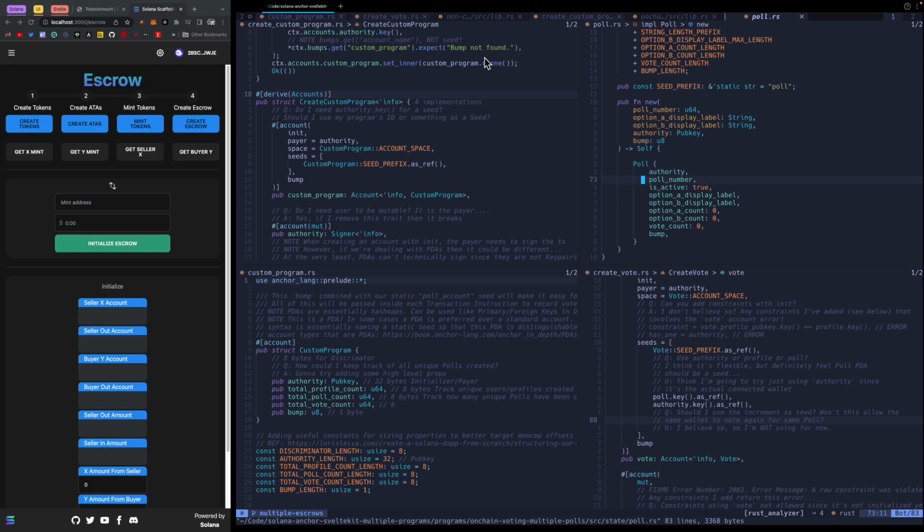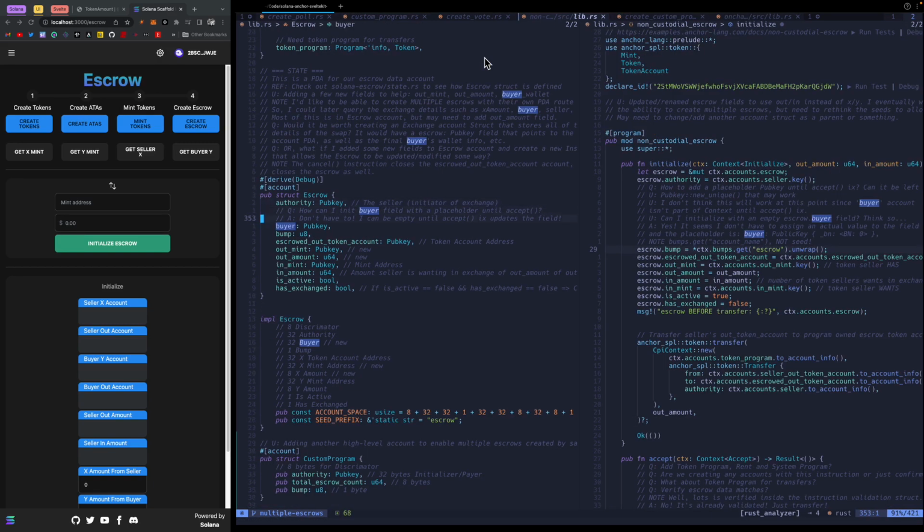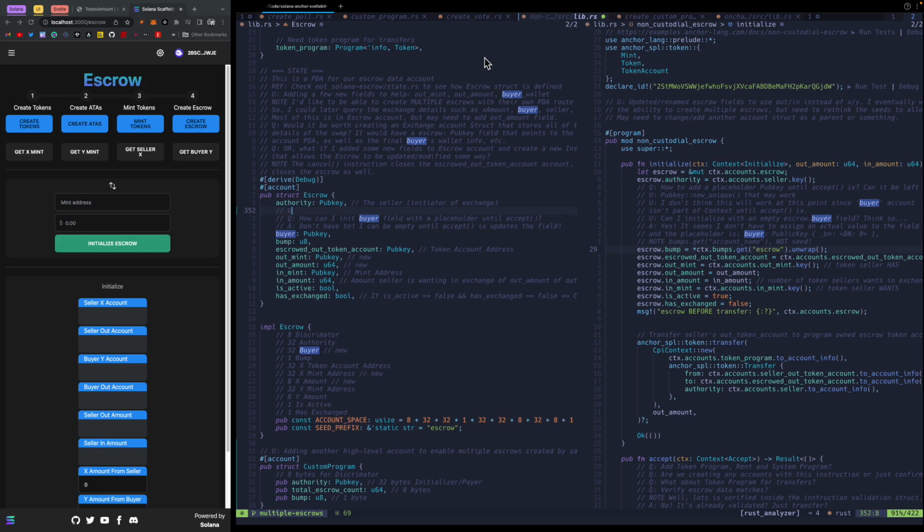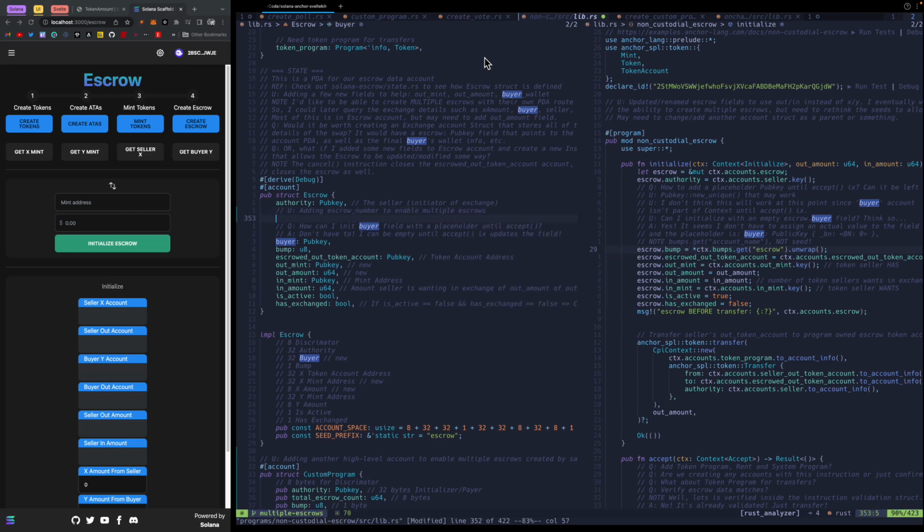So let's do this. I'm going to go to update, adding escrow number to enable multiple escrows. All right, and what we'll do is we'll call it escrow number and type u64 because there could be a bunch.